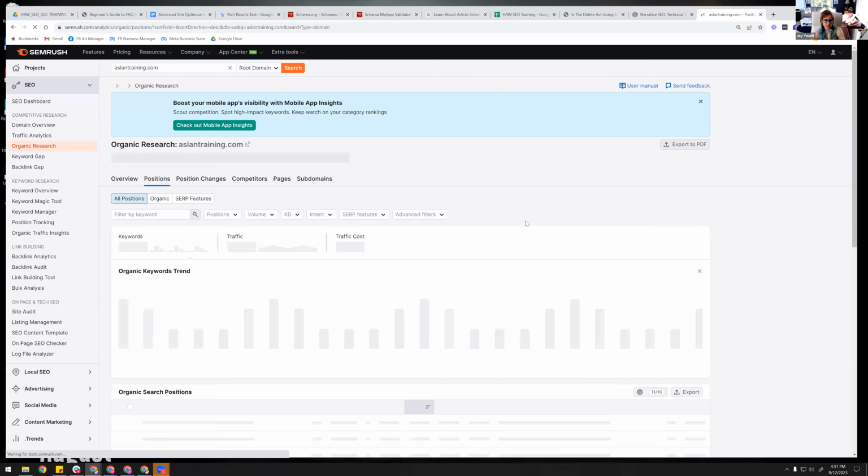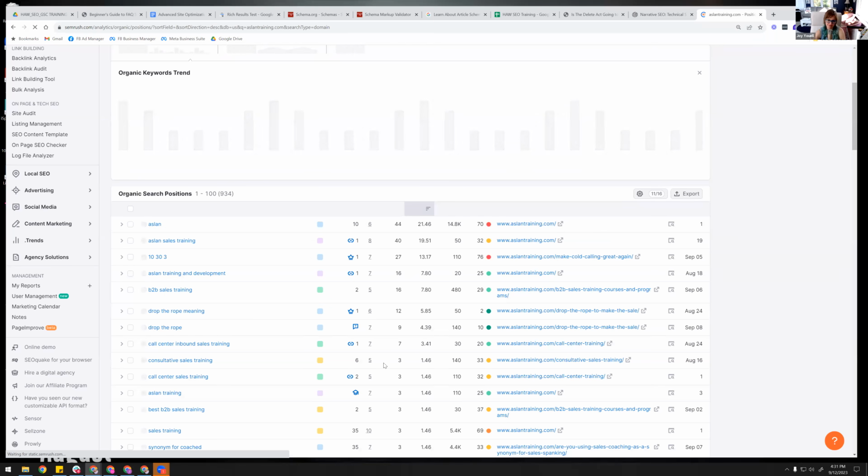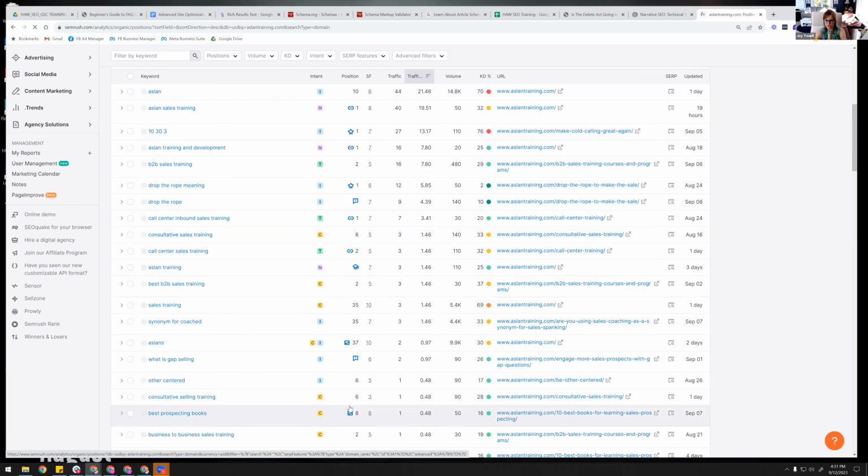And we go into the key phrases that they're ranking for. SEMrush obviously has a handy little icon system to tell you the nature of where things are ranking in SERP. Okay. So we've got links, right? We've got people also ask, we've got Google Knowledge Center, we've got images. So that would be a rich result. This would be a rich result.